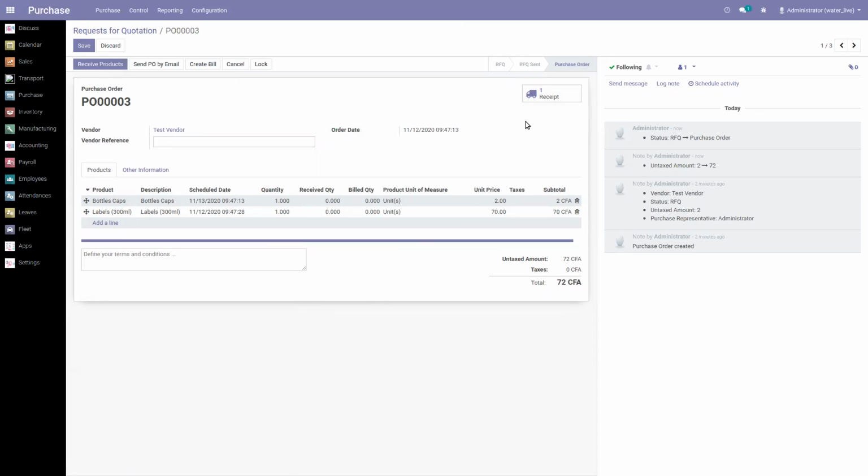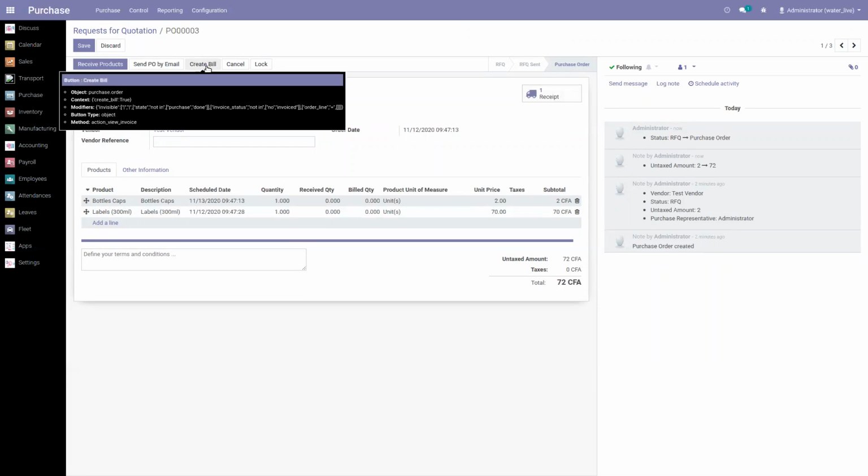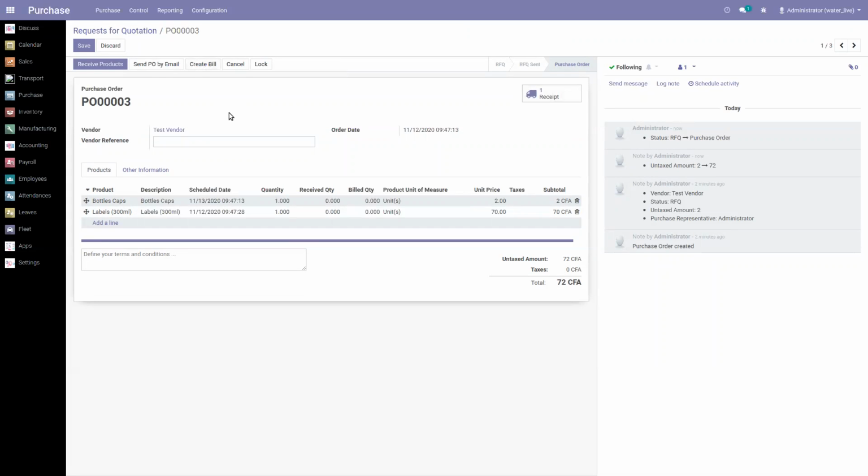So the purchase module works in a way that we have 2 related documents to a purchase order. We have a document that will update our stock, and we also have a document that will update the money that we need to pay out to our supplier, like the payments. So based on the workflow, either if you are paying first before receiving the products or paying after receiving the products, the system accommodates both workflows.